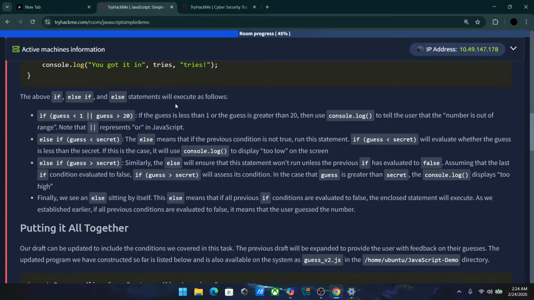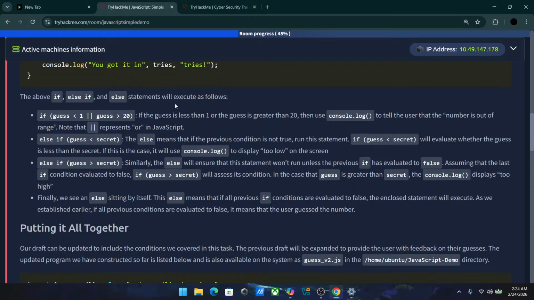Note that the double slash is present in JavaScript. The else means that if the previous condition is not true, run the statement. If guess is lesser than secret, it will evaluate whether the guess is less than the secret.